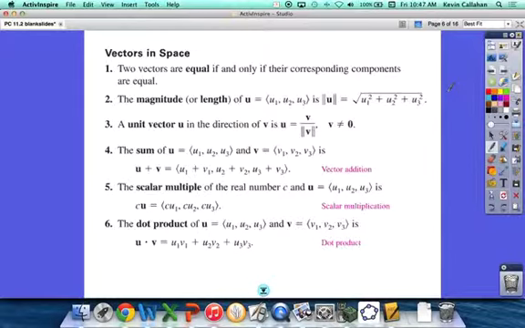Multiply by a constant. It just means multiply every component by that. And we can do a dot product, right? Again, if you cover up the last piece, that looks like the dot product we already did. But now we've got to add plus u3v3. So everything will work exactly the same. Just got one more term.